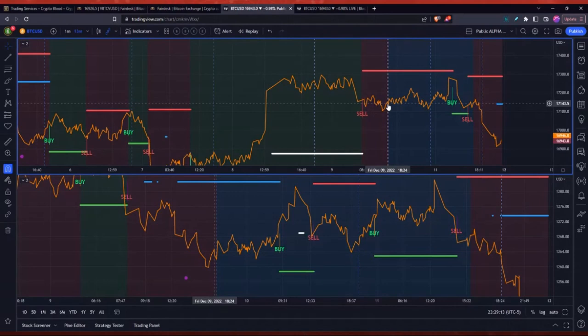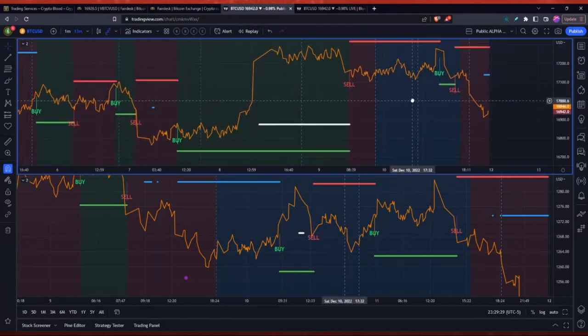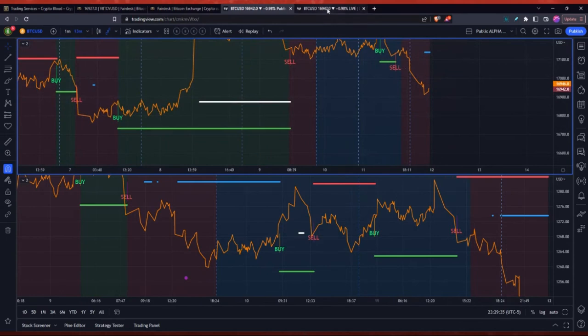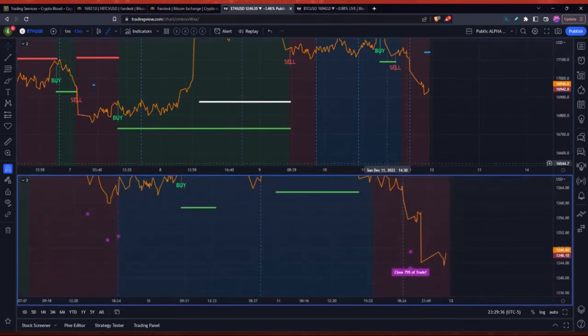It's only on price behavior or price action. Time is not calculated in figuring out which direction we go. I don't know if I can explain that any better than that, but in general, that is the biggest difference in the alpha strategy versus your traditional Bloodalytics strategy that is live for you guys right now.